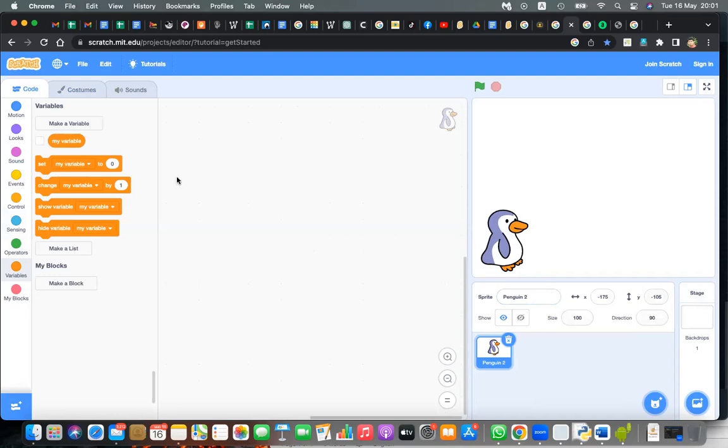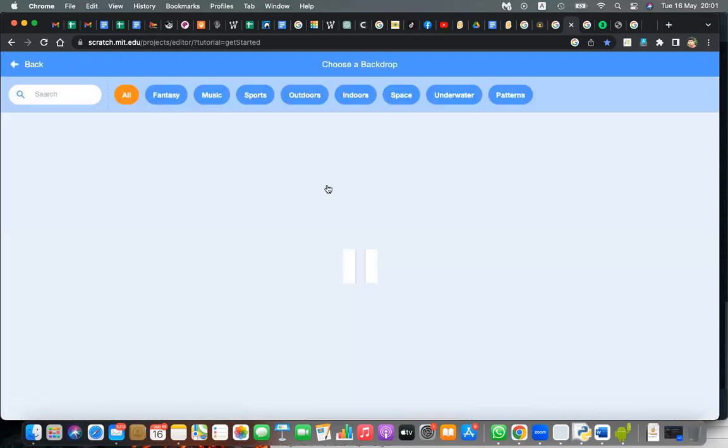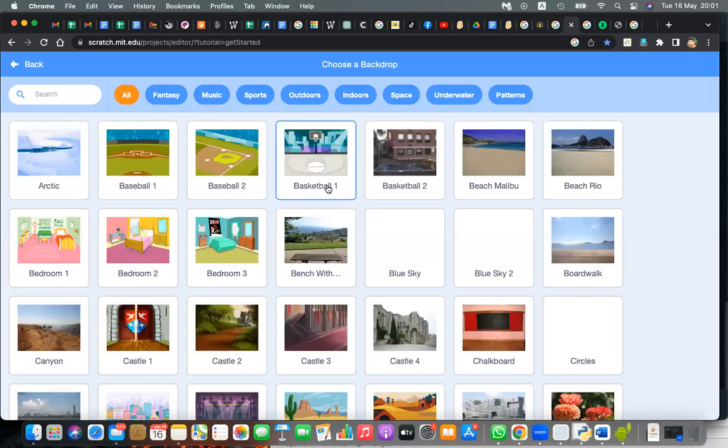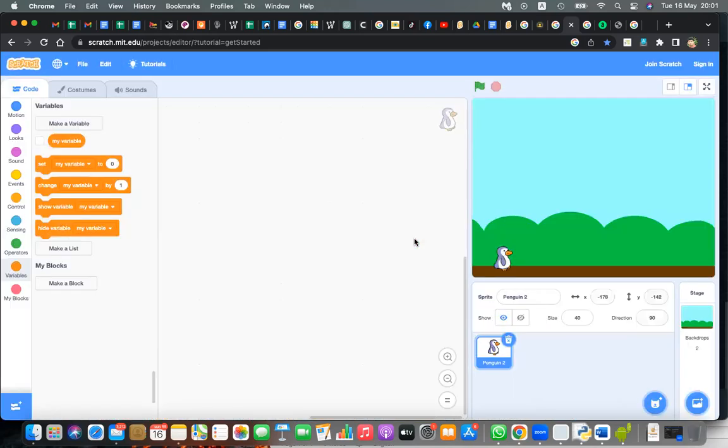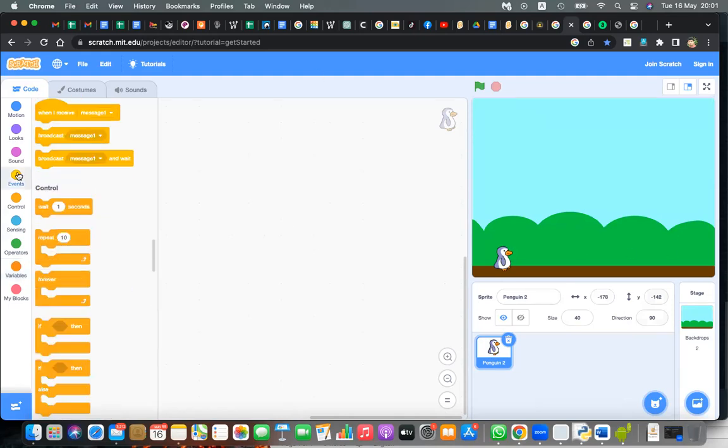Then what I'm going to do is reduce the size of the penguin to 40. A small one. Let's change the background. You can select anything, but I'm again selecting the blue sky. Now I need to move the penguin while I'm moving the mouse pointer. To do that, I'm going to click on the event.